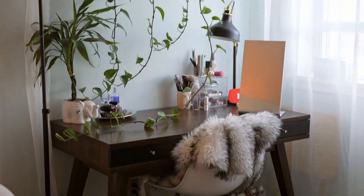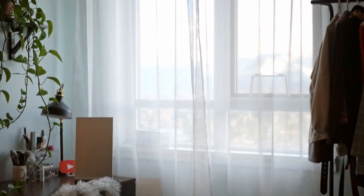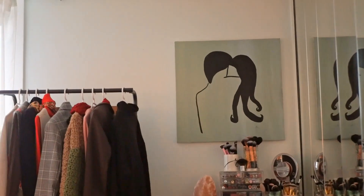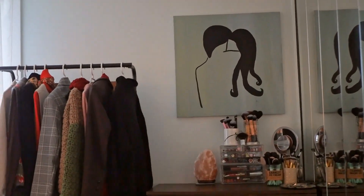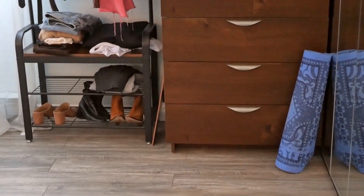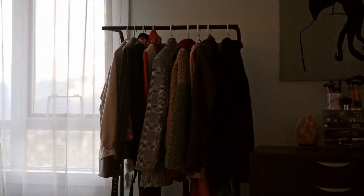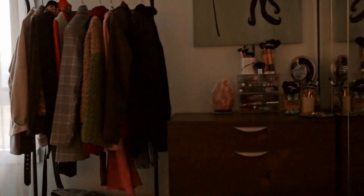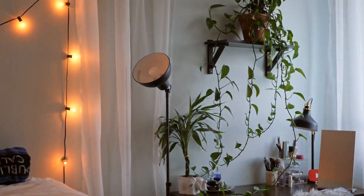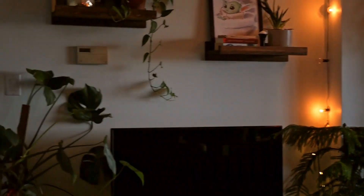My desk is right here — that's where I film and also where I get ready. There's a really nice big window that brings in a lot of light. I have this little cabinet that my cousin actually painted; she's a really great artist and she gave it to me. I have a little rack where I hang up outfits so I don't have to stress about what to wear in the morning. I also have a ton of mirrors — my whole place is basically mirrors. And that's the bedroom!